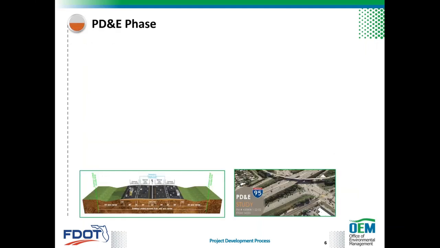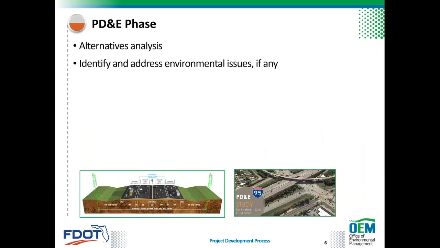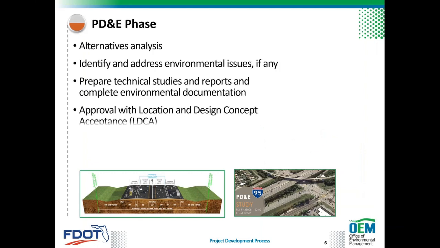Then we have the PD&E phase, where the department performs alternative analysis and also conducts environmental studies, prepares various technical studies, and completes the environmental document, which is necessary to obtain the project's Location and Design Concept Acceptance, or LDCA. The PD&E phase identifies and addresses environmental issues, if any, on a project.